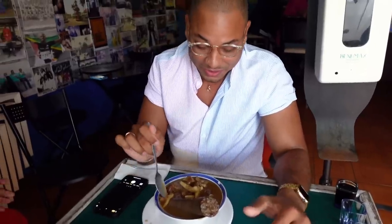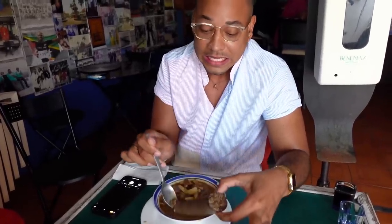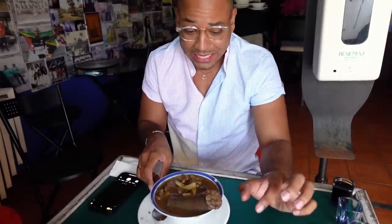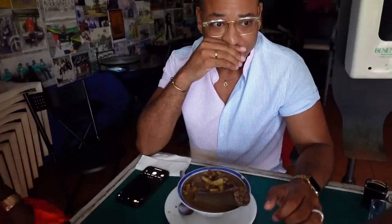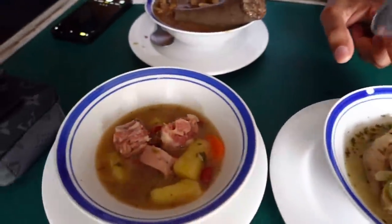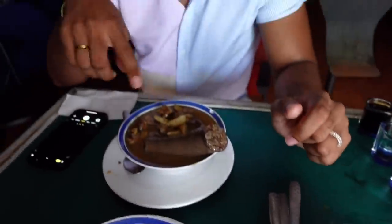Would you like the sausages? Maybe cut it. You have to bite it because I don't think they serve it with a knife. Don't trust Bert, you know. So here we have the sauce, pigtail sauce. So it's pigtail stew. Nice. Such excellent service here. All right. Hold it in your hand and you bite it. It's almost like a BJ.